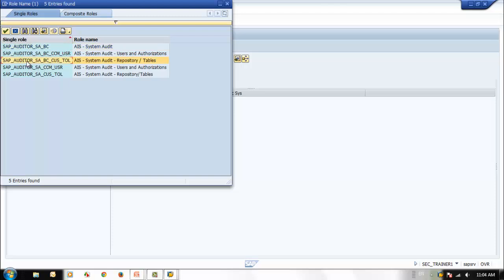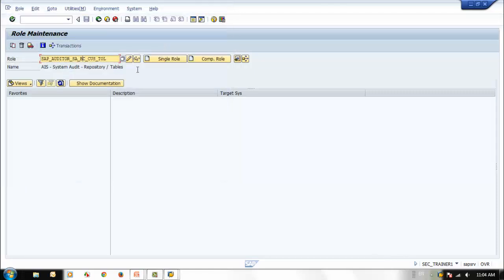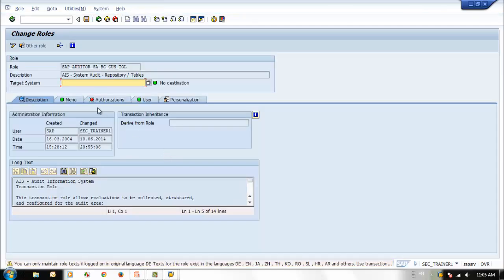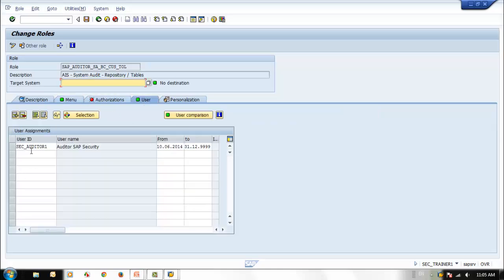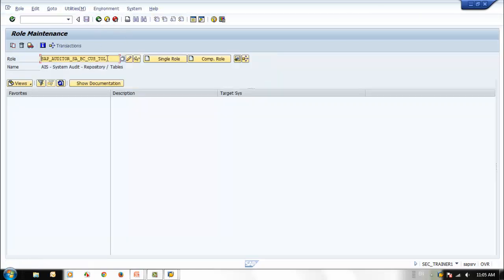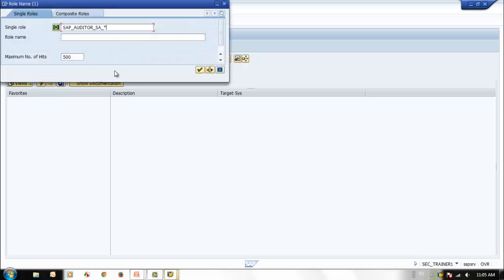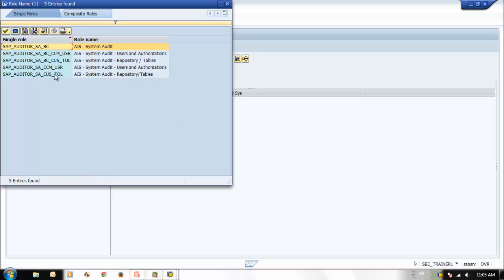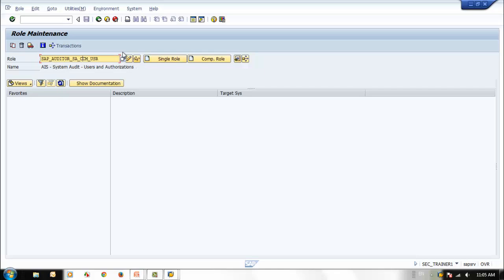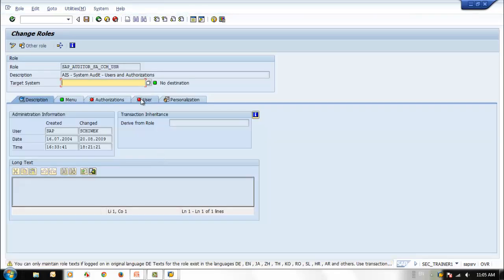Change. Here also we will assign our user. And the third one is CCM user. This is for the user administration.